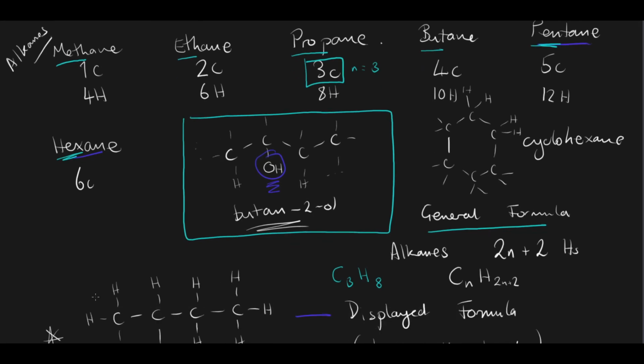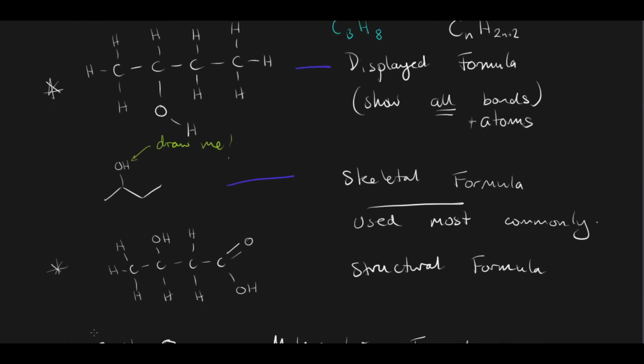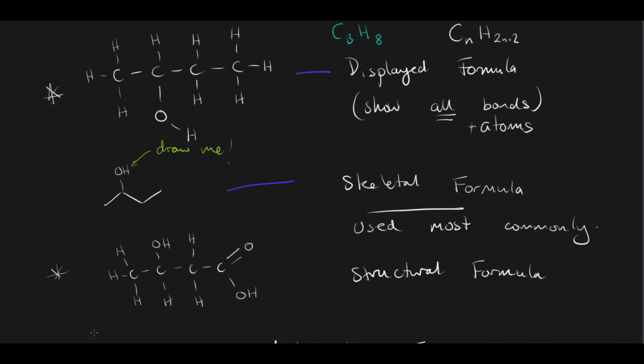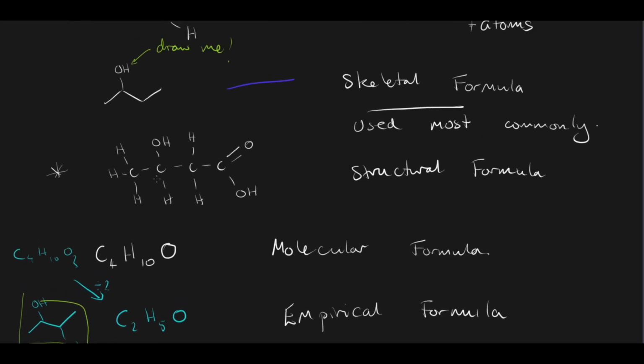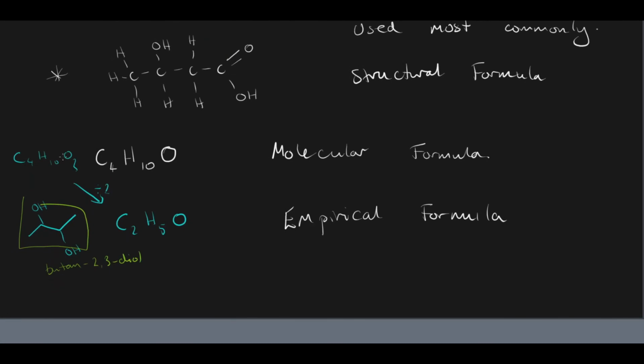And then you can draw those molecules using any of these formulas we've gone through at the bottom. Displayed formula, which shows all of the detail, all of the bonds, all of the atoms. Spare nothing, draw everything. That's the displayed formula. The skeletal formula is the nicest one. It's the prettiest one. It's the one that is the easiest to draw and takes the least time, but it contains all of the information that you need. The structural formula allows you to abbreviate some functional groups. The molecular formula just tells you how many of each atom there are in the molecule, and the empirical formula simplifies that down to the lowest number based on ratio of each of the atoms in the molecule.